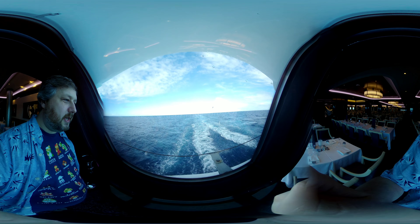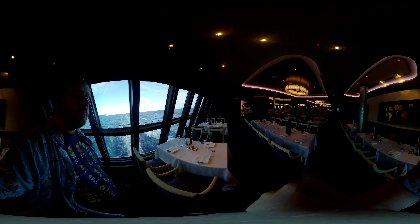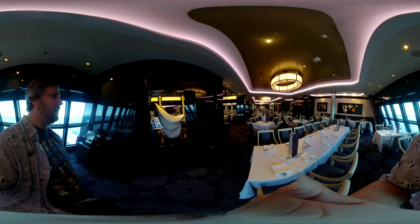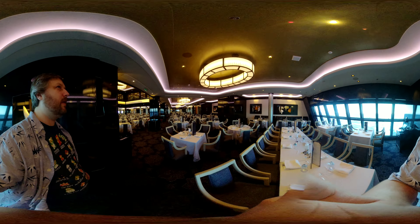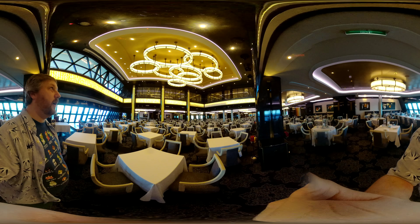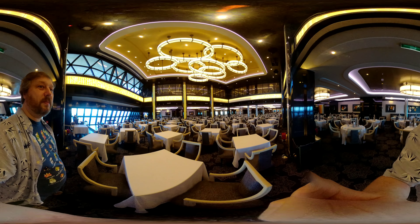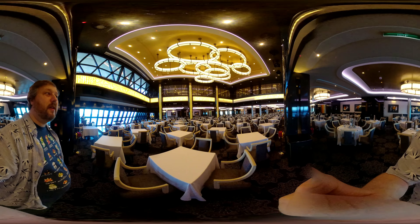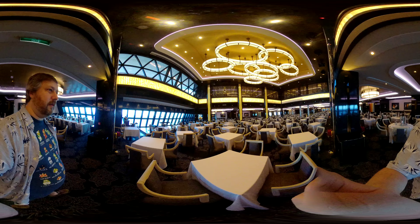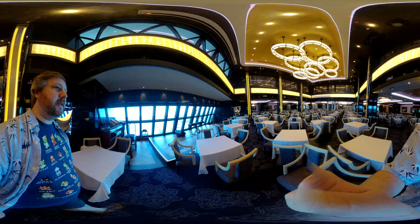It's pretty low to the sea, but most of the time the ride is pretty smooth, so no big deal. This area over here — underneath the lights — on previous ships was covered by a dance floor, but they've clearly decided to use more of this space as straight dining space.